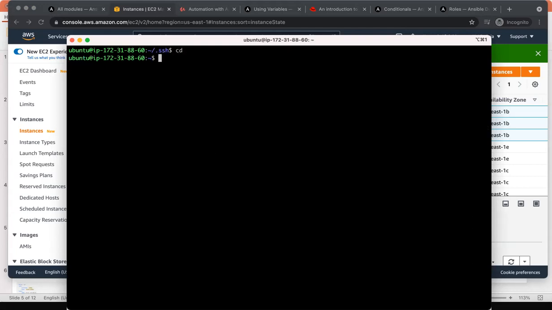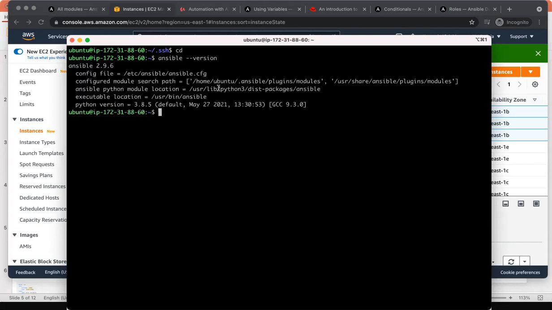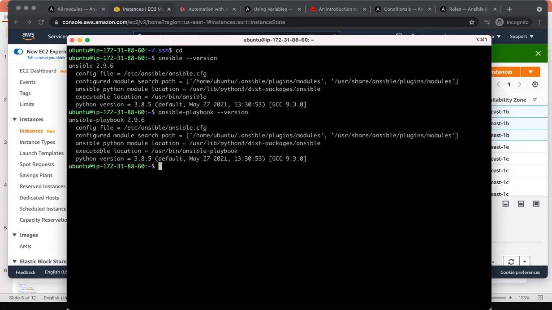And again, if you remember, we have Ansible on this machine, the Ansible version is right here, and we also have ansible-playbook installed. We only have those things on the master. We don't have them on the nodes, and we're able to control them.